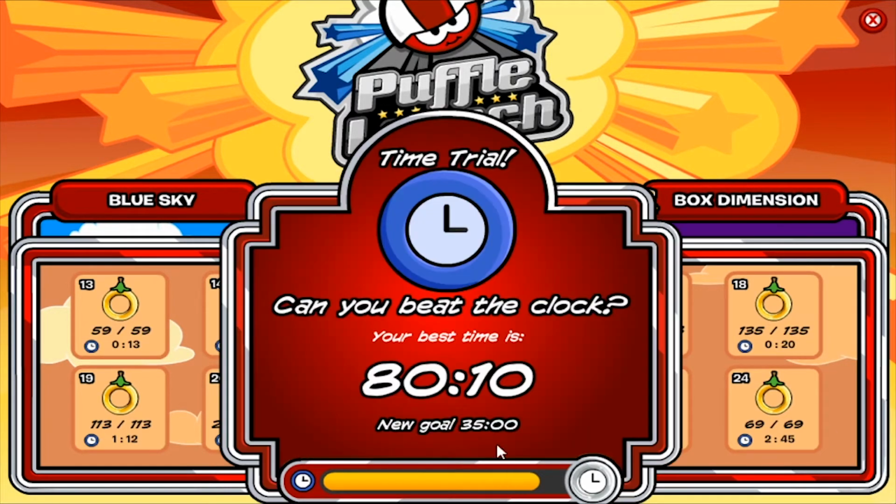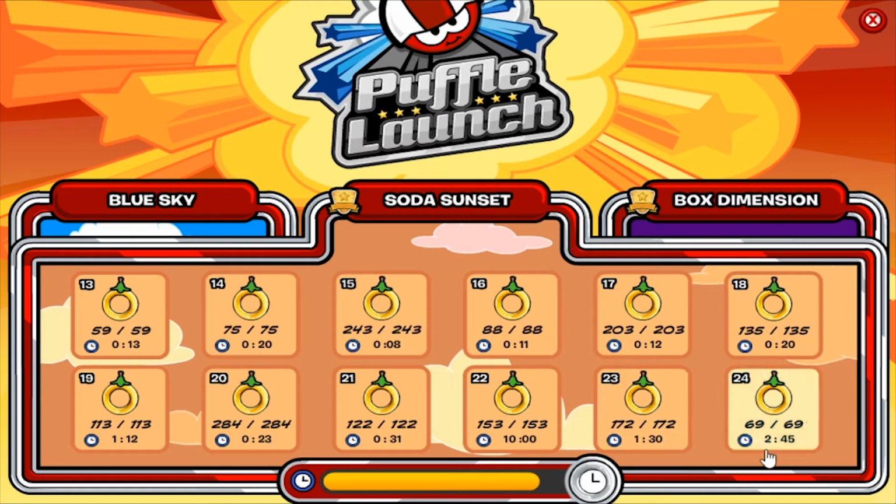Today, we are working on levels 22, 23, and 24. Now, 22 is looking pretty ugly. 23 and 24 aren't that bad, but I got 10 minutes on 22. Let's see if we can bring this down to under 30 seconds, because that is the goal, at least.